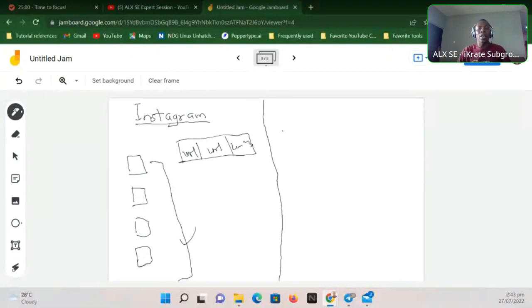The next question becomes your Instagram feed. What happens is that anytime you post a new image, the new image will come to the top. If any of you here use Instagram, I believe you know what I'm talking about. Anytime you post an image, the new one will always come to the top. So the question is, if you use an array to store it, then it means that anytime you post a new image, we have to, assuming the person left enough room to contain all the images.